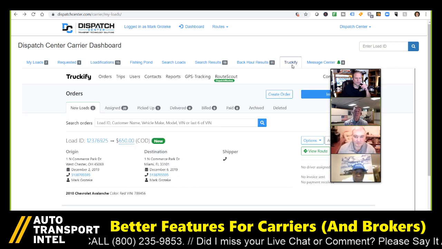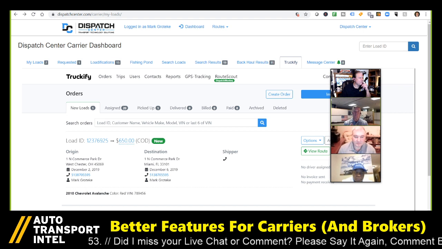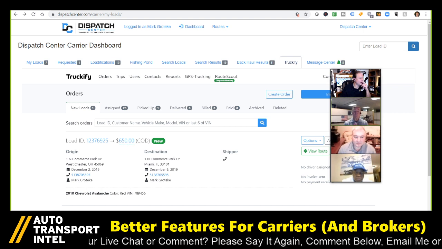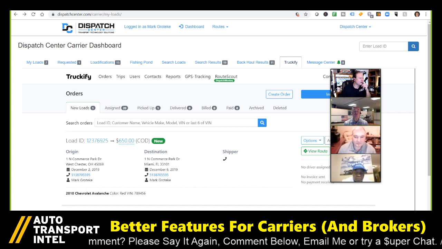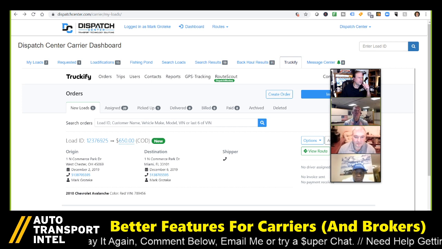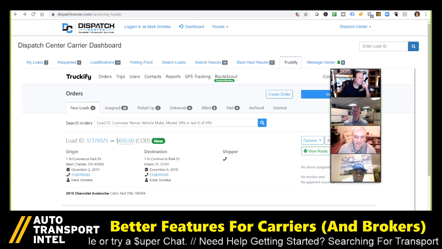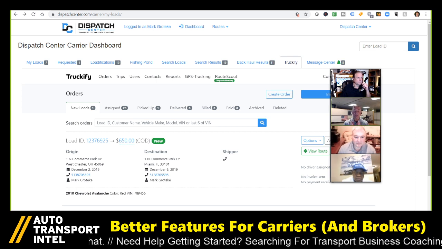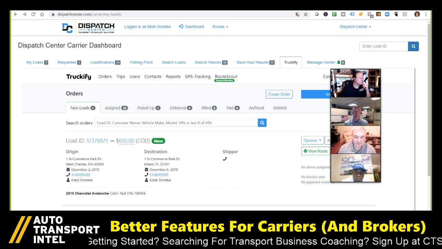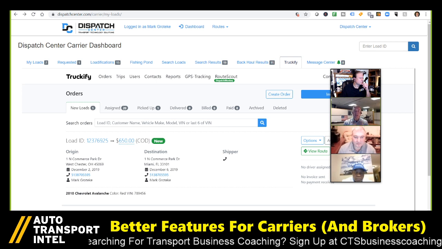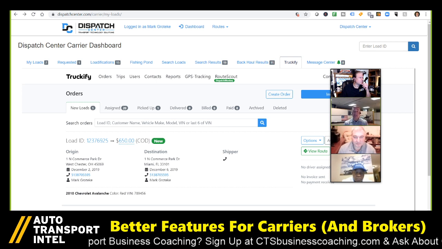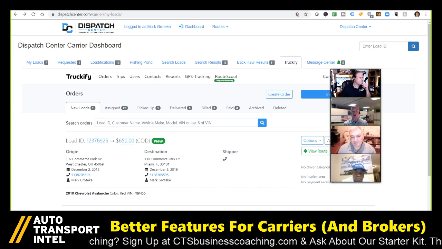The technology that Truckify has built is a copy paste, and it comes in there and it sorts the loads.